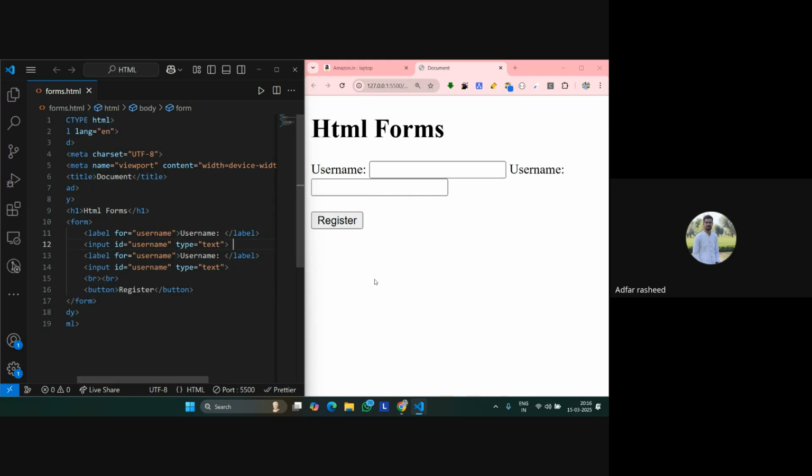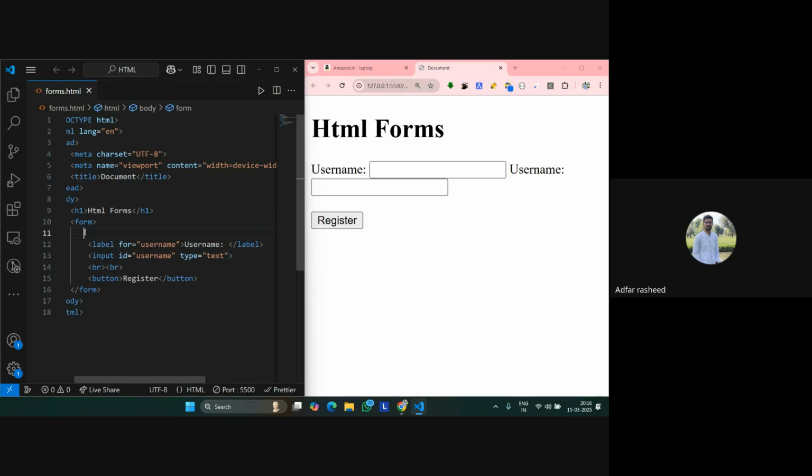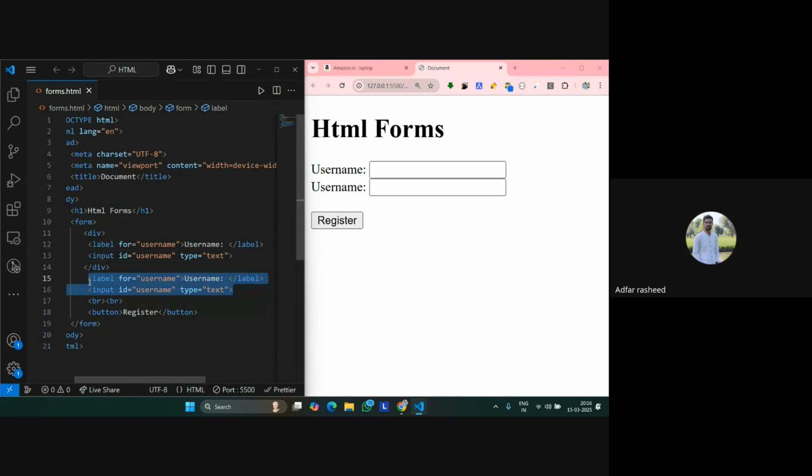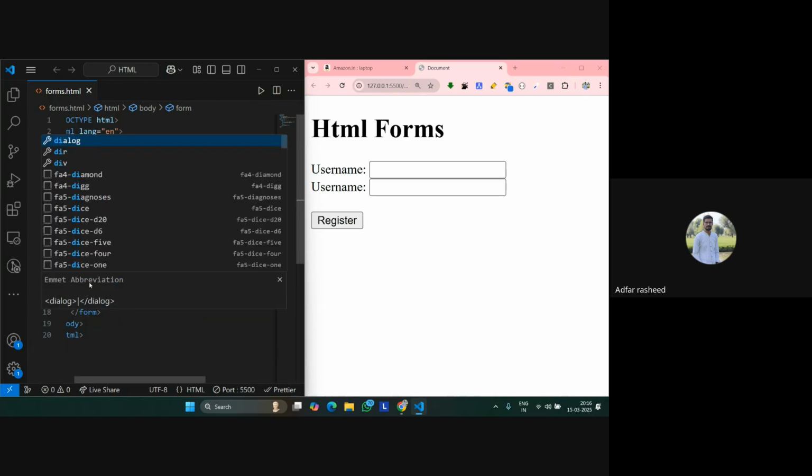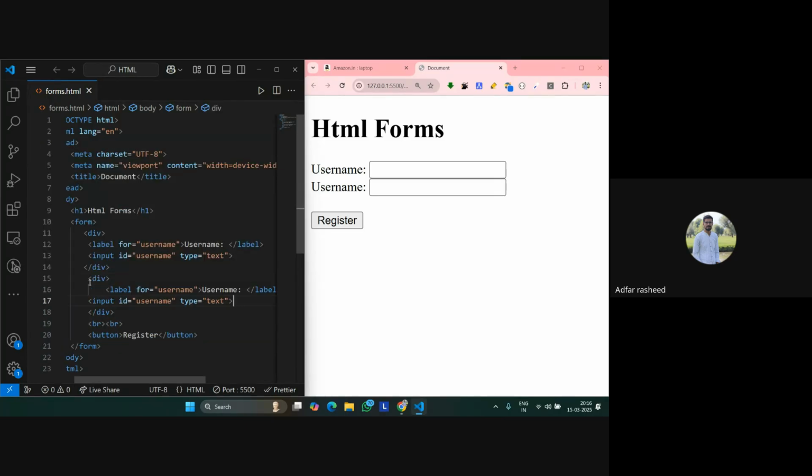What we do is we tell it to treat these two input fields as block level elements. And when I talk about block level elements, I mean div. So instead of adding breaks everywhere, I will simply add each section in a div. We know the div tag is nothing but a block level element.